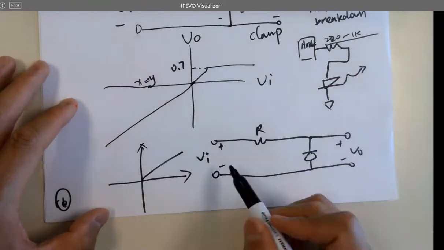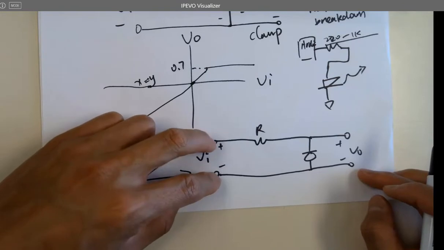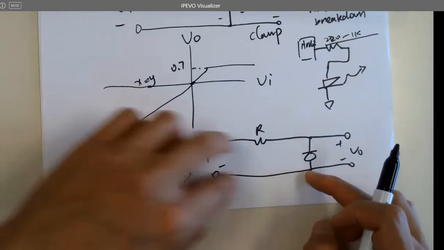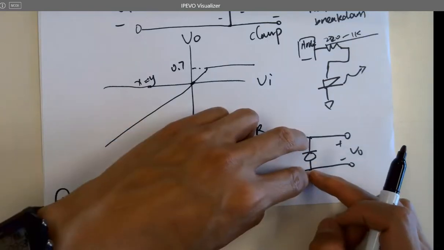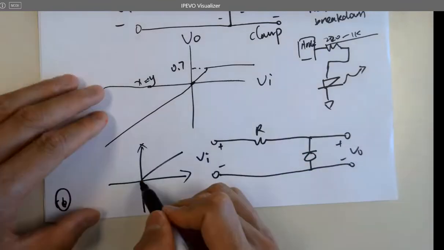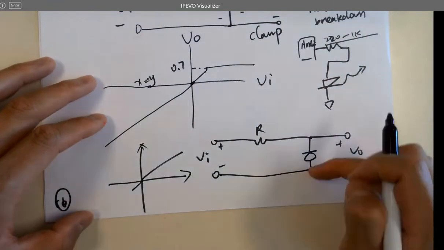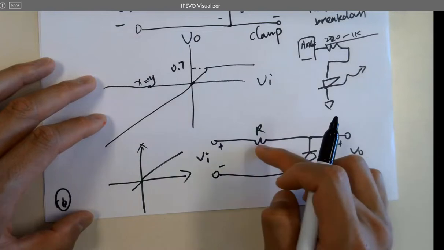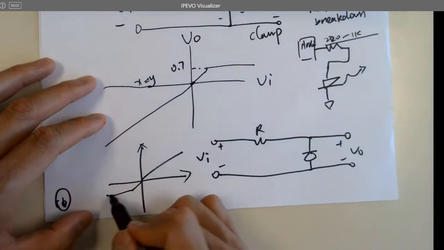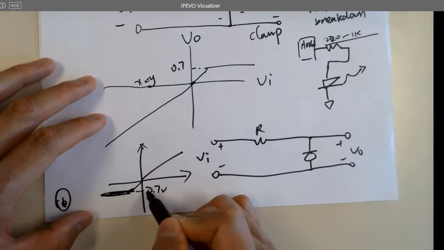Okay. What about the negative domain? Whenever the potential here is higher, this is lower. That's why it's negative, right? It has to reach negative 0.7 volts in order to conduct current in here. But before negative 0.7, they are still equal. There's no current flow, no drop. No drop here, right? So that's why VI equals VO. After negative 0.7, it's going to be a flat line here, and the voltage here is negative 0.7 volts.